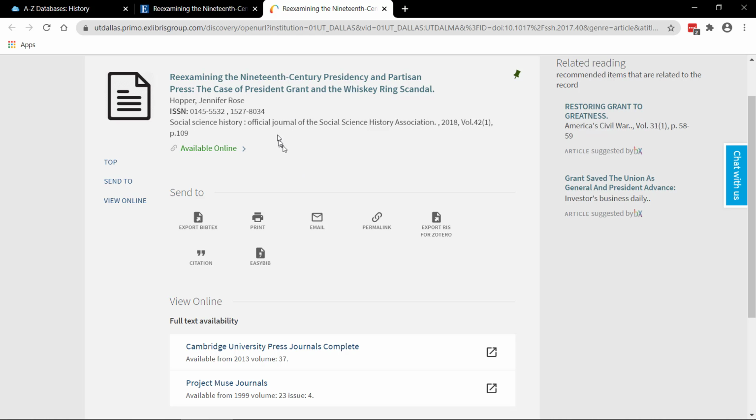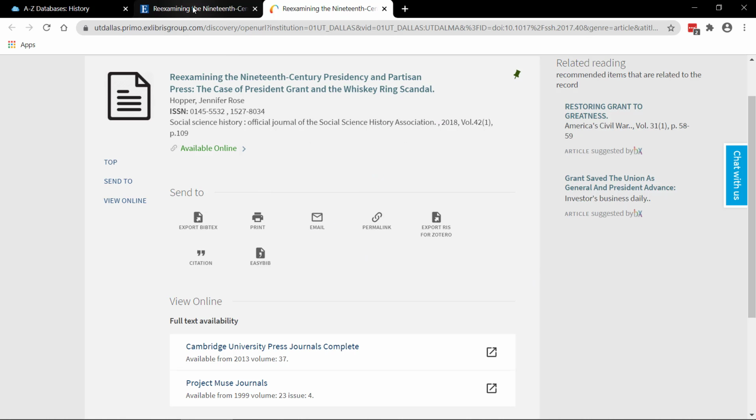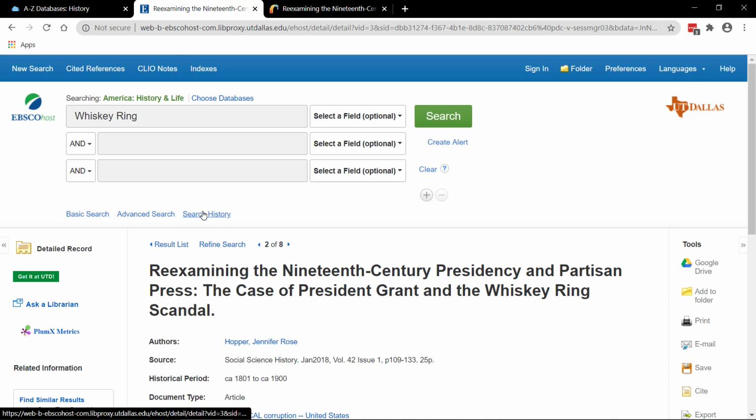And in this case, if we do have access, it will tell you so, available online, and then you can just follow the link to access it. Had this not given us the full text, don't forget that you can click from this point to sign into your account and have it fill in the interlibrary loan form for you.